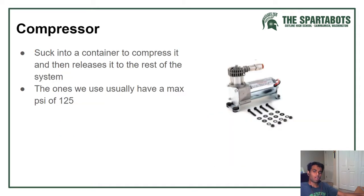Compressor uses a motor to suck air from the outside in and then compresses it for your system. The ones that we have for FRC have a max of 125 psi, and psi is pounds per square inch.